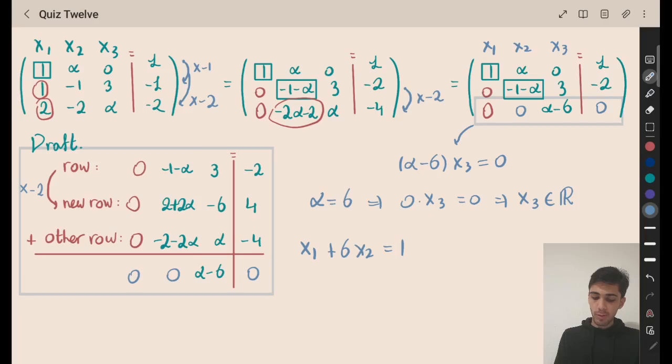And then this will give me something. And for the other equation, it would read off as minus 7 x2 plus x3 is equal to minus 2. x3 can be anything. We already talked about this. Perhaps I could cancel out the minus 6 and the 7 somehow.